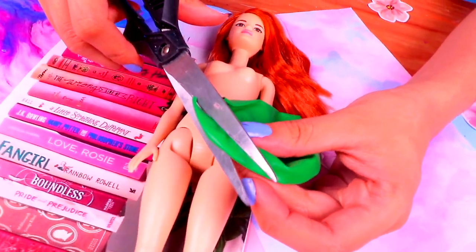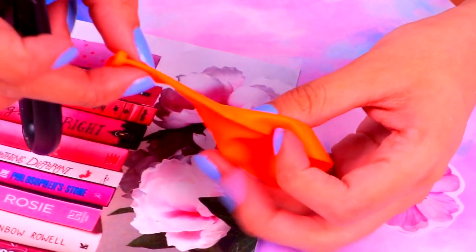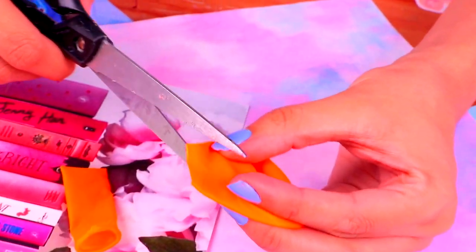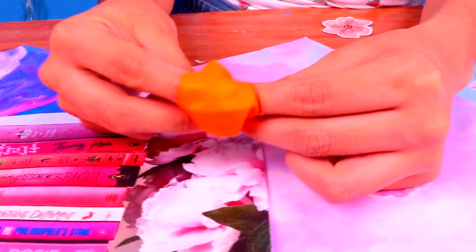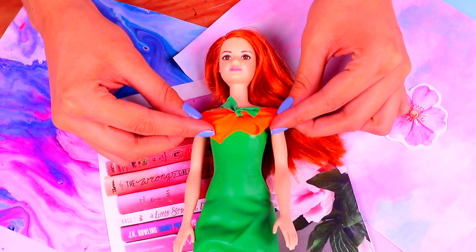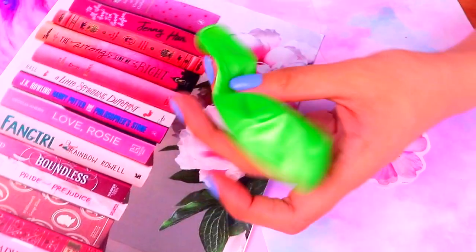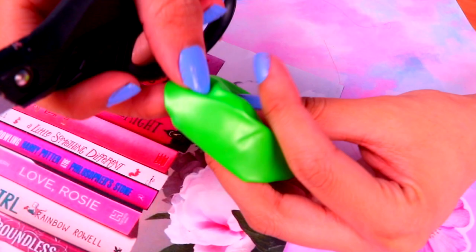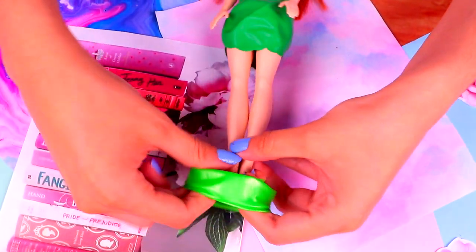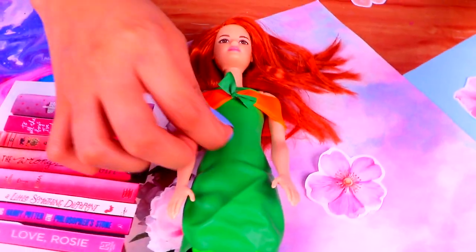We'll give our last Barbie doll another fancy look — perfect for Autumn! It will be a super cool long green dress. Cut the balloon like we're doing here and just put it on and fix it in place! Now we'll use this cool orange balloon to make a shawl — you will need a thick strip to cut it out! You will also need a thin balloon strip of the same color as the dress, and you will tie it down right in the middle — make sure you tie a cute bow like this one, it will make it much prettier! Put it on your doll and make sure it covers her shoulders! We want the dress to be longer and to have some contrast, so we picked a brighter shade of green and we're cutting it out like this. Now that you have a thick strip, put it on your doll all the way to her hips, then put on another strip just like that one and place it right below the other!